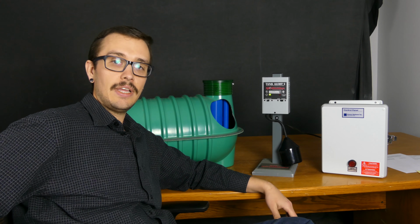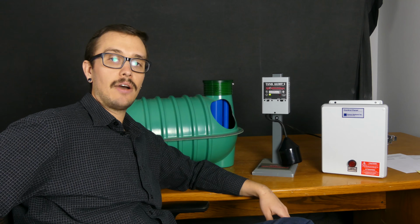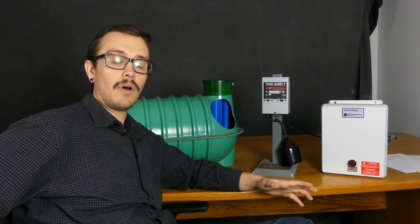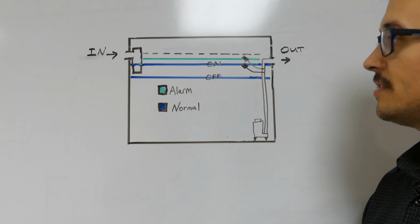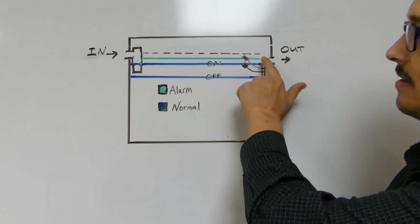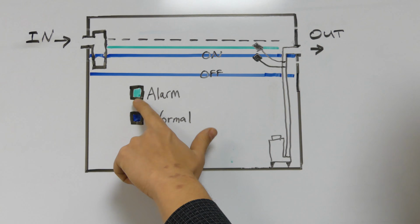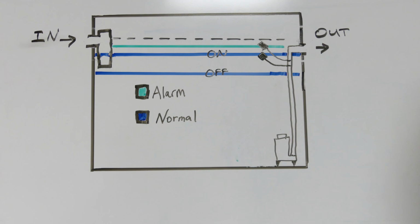Now what we're going to do is take a quick look at a drawing that I've put together to explain how the liquid level in a septic tank works, so that you can better understand why it's important to cut off the water supply going to the tank as soon as you hear an alarm, for multiple reasons. The reason your septic tank alarm is going off is, in a common septic tank, you've got a high liquid level that whoever installed the system has determined is the point where they want the alarm to go off. The alarm is indicated by this green line here, and when the liquid level gets up to that point, the alarm goes off and notifies you.